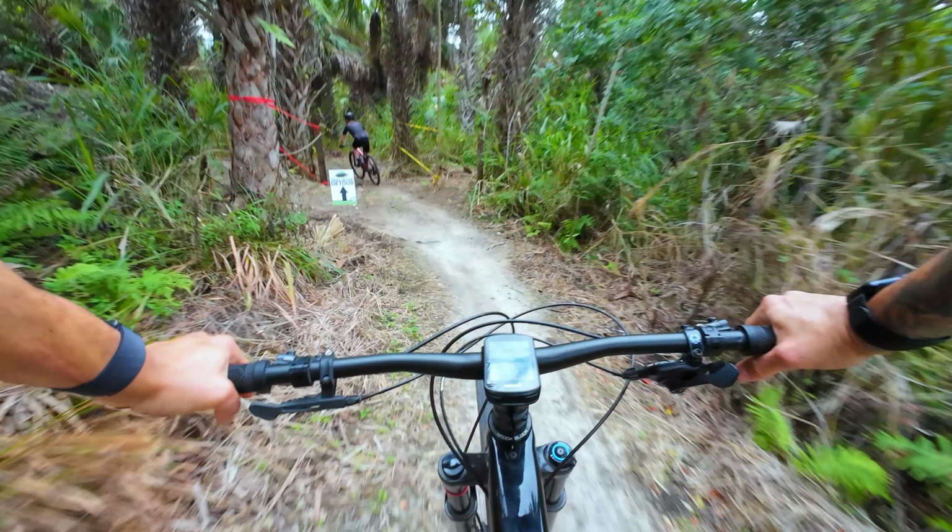warm-up lap wrapped up, and then I'll catch you guys a little bit later once they get here and we go out for their lap. All right, guys, we just finished the warm-up lap. We have a pretty big crew here. It's gonna be fun. We're gonna go for an easier lap. I'll show you guys around for that lap, and then we're gonna go for a full speed lap.